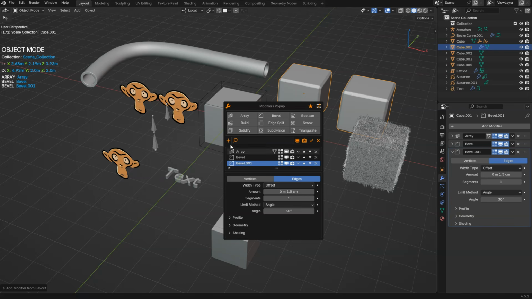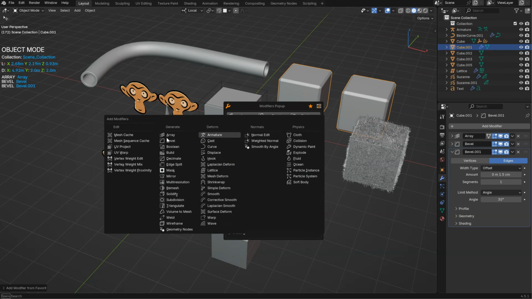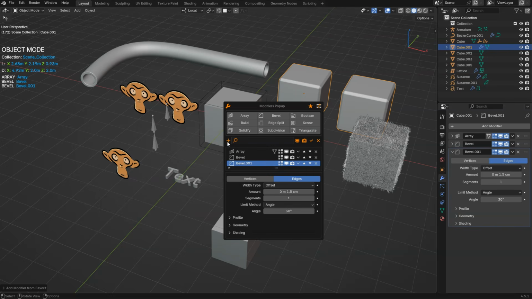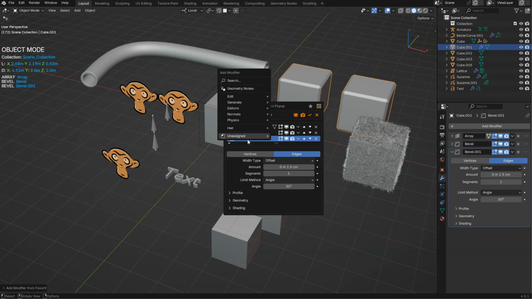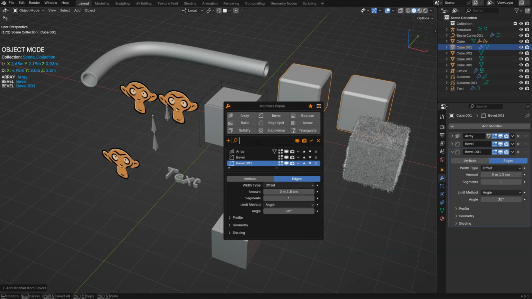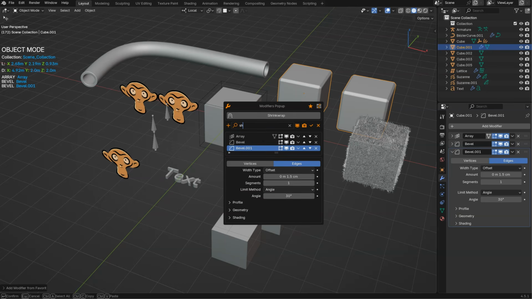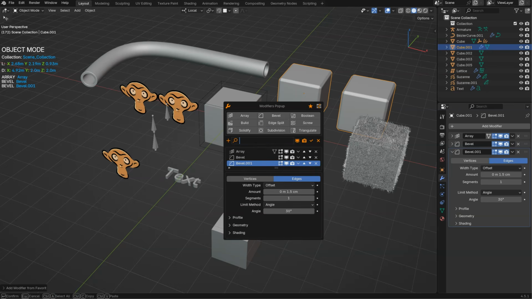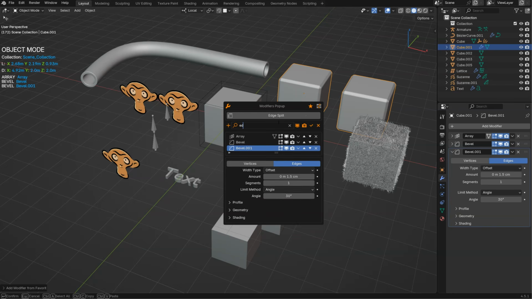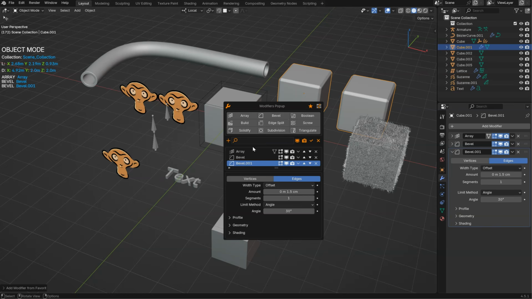At the bottom of the favorites, you will have a little plus here that will allow you to add the modifier favorites, because this is different from the basic modifier you will add with this one. I will show you this after. Let's activate it once again. And this one will be to search something. For example, if I want the shrinkwrap, I will be able to have my shrinkwrap. If I want, for example, the edge split, I will have the edge split. So even if the favorite is not there, you can search for the modifier you want just here.